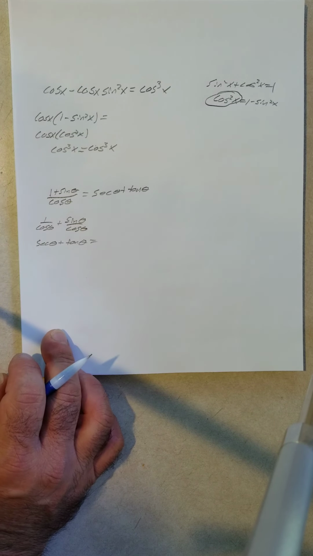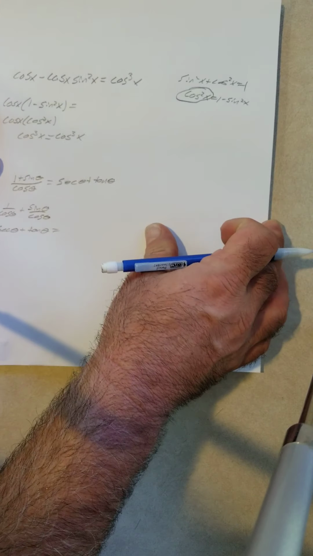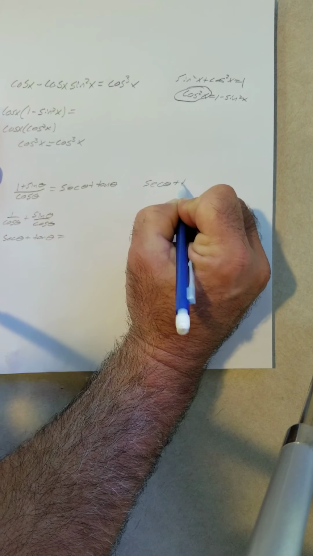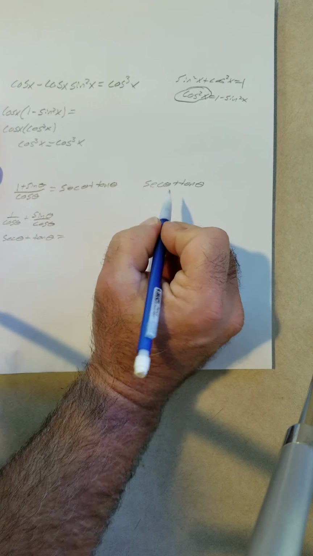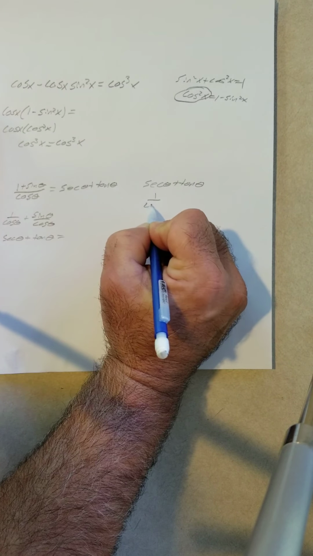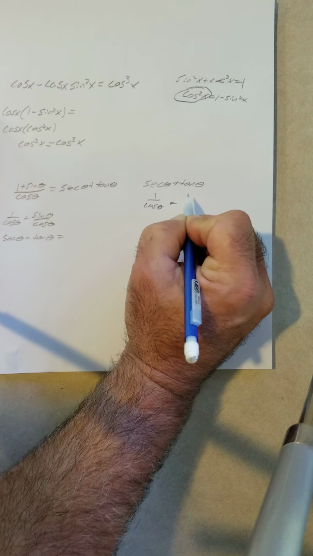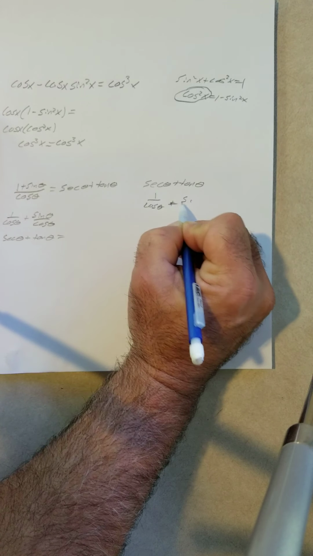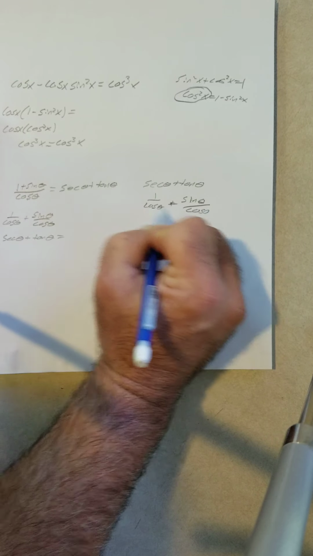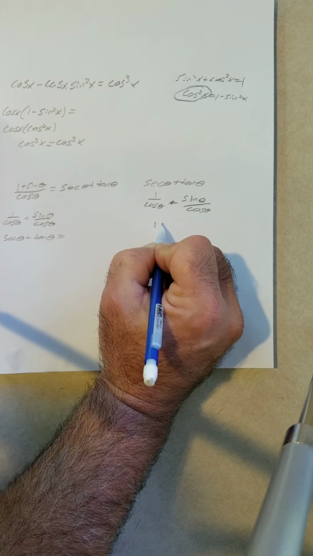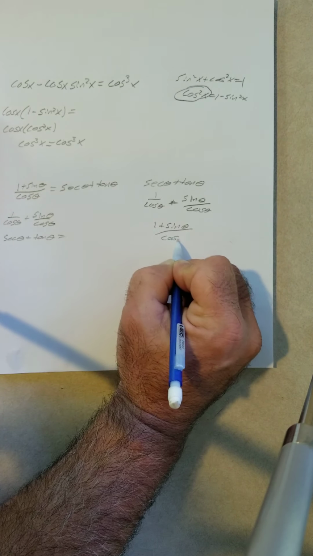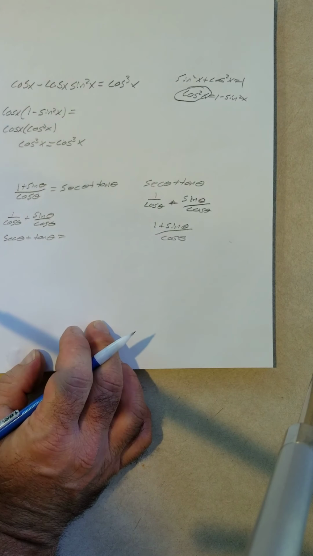and that's exactly what we wanted, so it went pretty quick and straight right to it. And if I would have done it on the other side, starting with the secant of theta plus the tangent of theta, we need to add these together, so let's first change everything to sine and cosine. So 1 over the cosine of theta plus the sine of theta over the cosine of theta. And you can say, hey, look, we got a common denominator. That's going to be 1 plus the sine of theta all over the cosine of theta. And that would put us right back to where we began.